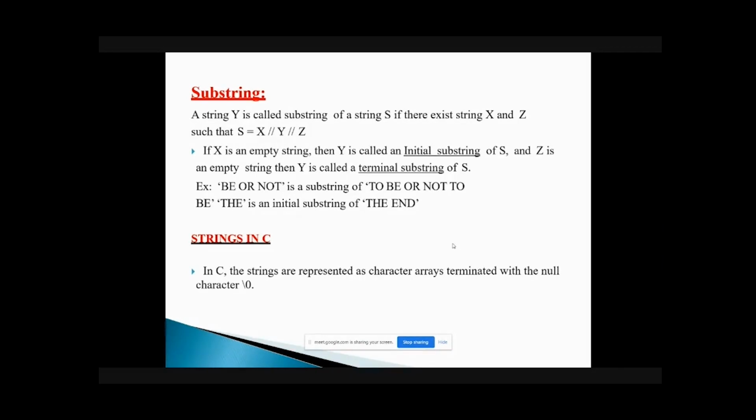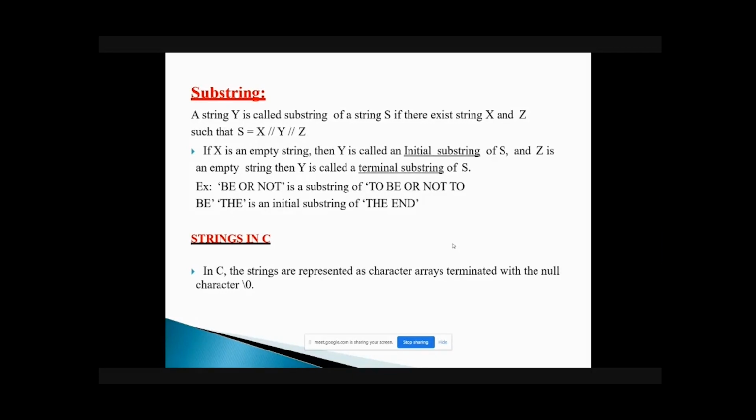Why is this null character used? To indicate the end of the string, because in a string you can have one word, two words, three words, blank spaces, and special characters. Your string can be made of any character set. So how do you know that your string is going to end, because it can contain a blank space also as a character? While storing a string in memory, to indicate the end of the string, you append the null character. So in C language, strings are terminated with the null character at the end.